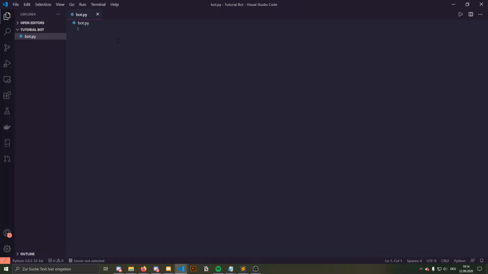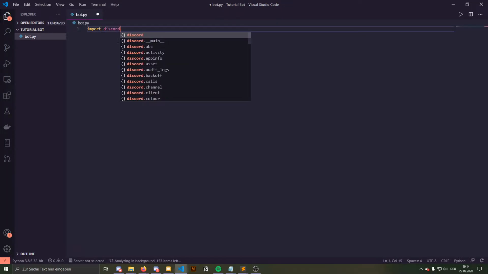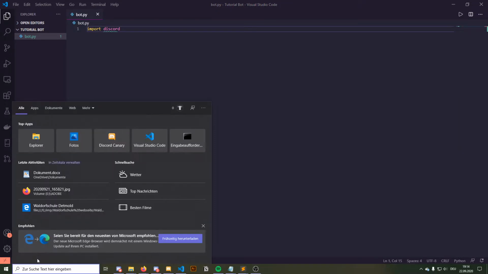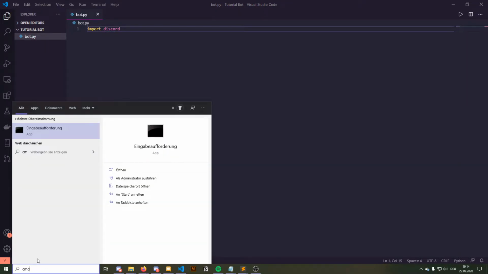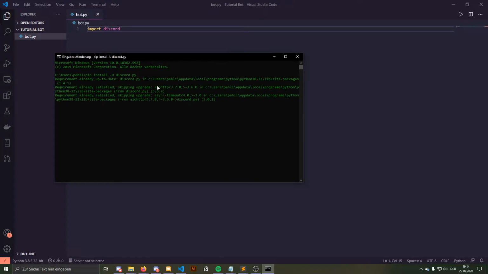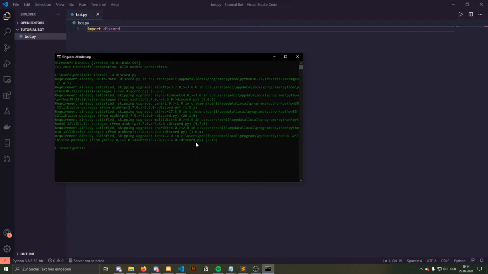So what we will do first is import discord. How you install discord is pretty easy, and I'll leave you a link down in the description. To make it short, you just open up CMD, and once you have installed Python, you type pip install -U discord.py, and then it will install discord.py.